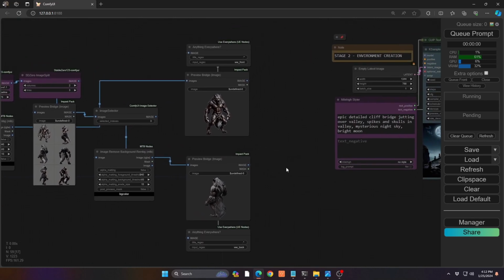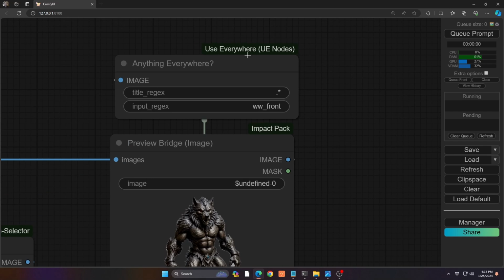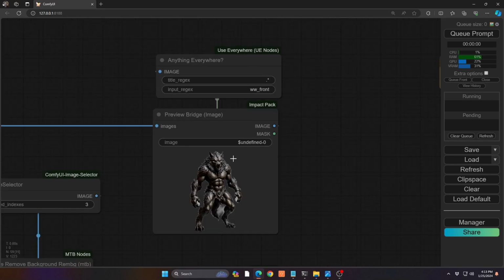And here is another new technique. Obviously, we've been using Use Everywhere. All right, so I'm going to zoom back in here. The Use Everywhere node, which obviously beams things where you want. But this time, we're going to actually use our image and beam our image to the next stage. And this is very valuable because, let's say you have your picture of your wolf and you're going to use your front wolf in multiple locations, you can easily beam it to different nodes automatically, and you won't have to worry about anything special.